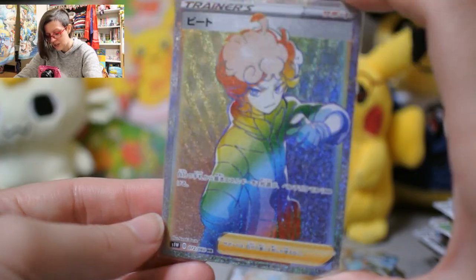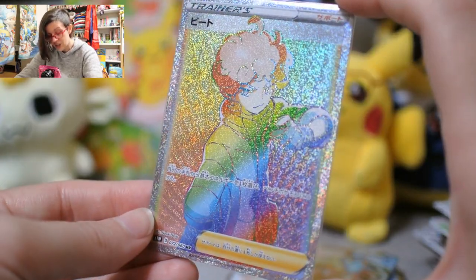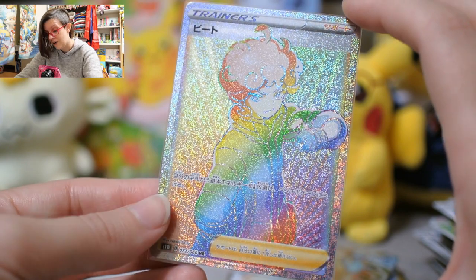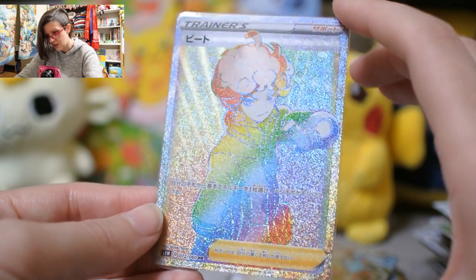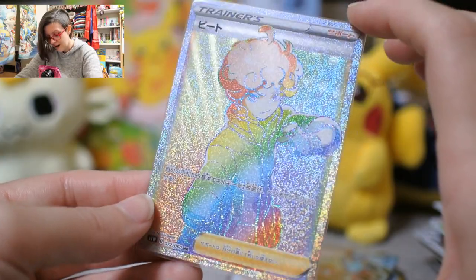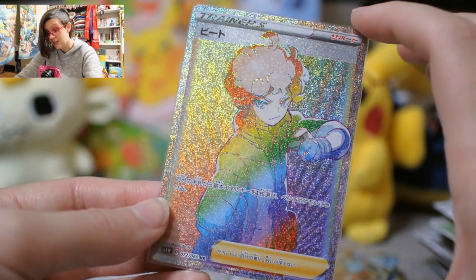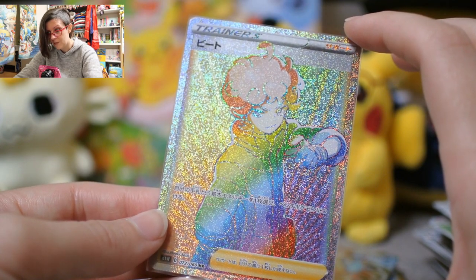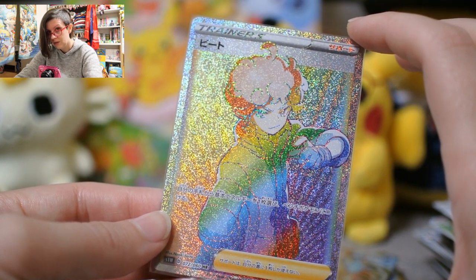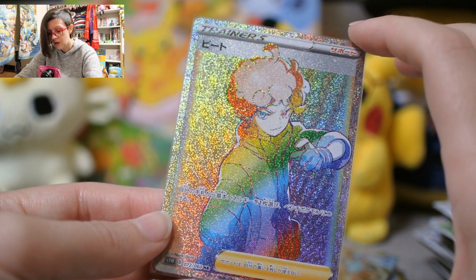That's his name. He's the Sparkle King. Look at him. That is just an insane card. Absolutely insane. I can't process this card in my brain. It's amazing. I think it's amazing. Do you think it's amazing? It's pretty amazing. I really hope the fuller Pokemon are this amazing. If the hyper rare Pokemon are like this, I'm in big trouble. Big, big trouble.